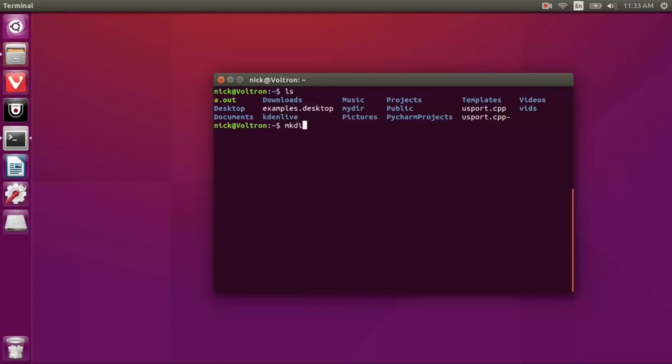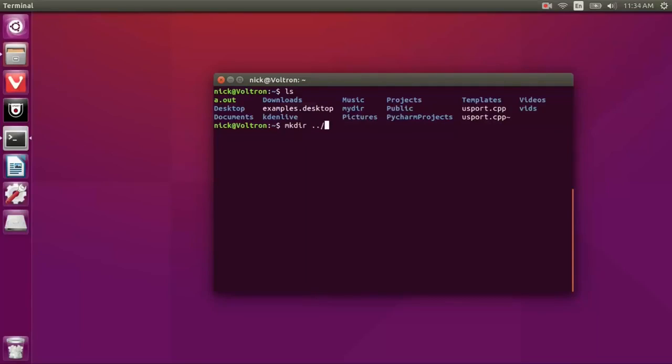It's mkdir. And this is an abbreviation for make directory. It's going to be followed by the directory that we want to create. So again, we can use an absolute position. If I wanted to put it in user bin and then my directory, this would create an absolutely positioned directory.